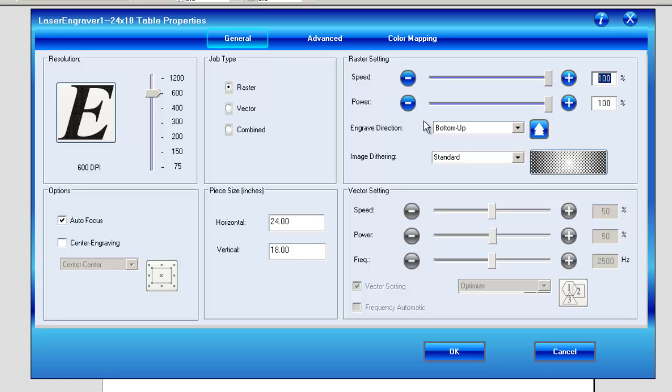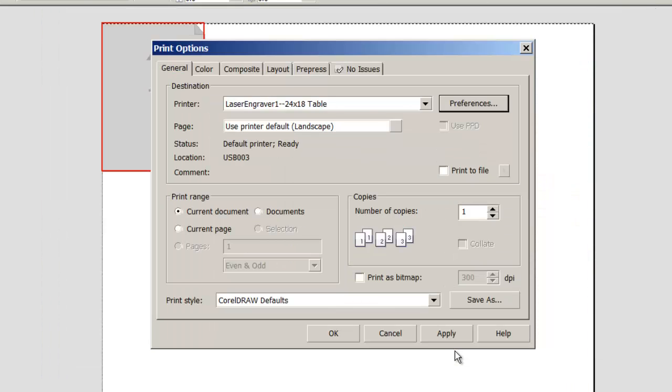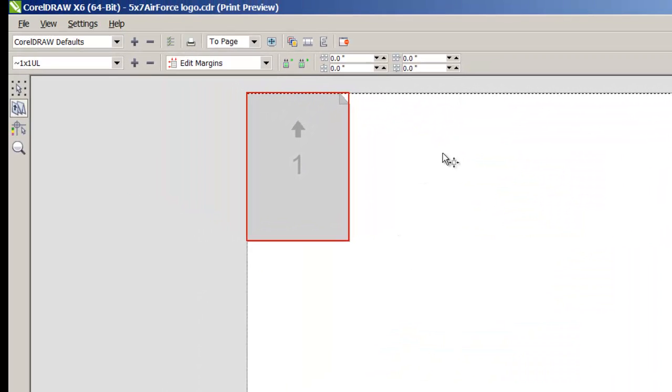So I'm going to slow that down, maybe to 60% speed, and we'll okay that. We have all the options we need. But the key here is I no longer have to tell the print driver how large the page is, because the imposition layout handles that for us. So we'll okay that, and then we'll okay our printer preferences, and then we click print.